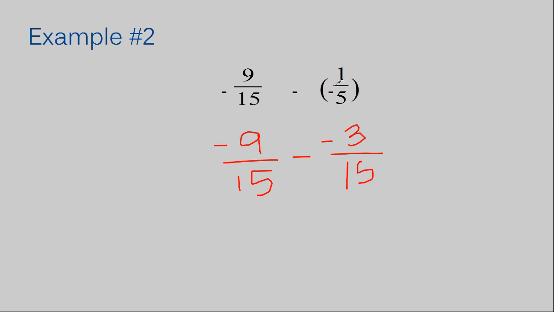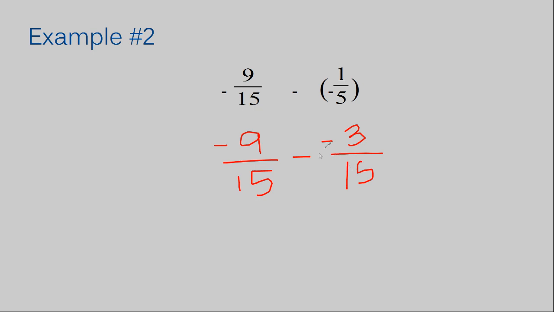You may have noticed that the negative sign looks like it's touching the denominator on this side more than the numerator. That does not matter at all. If there's a negative somewhere on that thing, the whole number is negative. It doesn't matter if it's drawn above the line or below the line or right in front of the line. That whole fraction is negative, okay? I rewrote it above the line. That's really not a big deal.